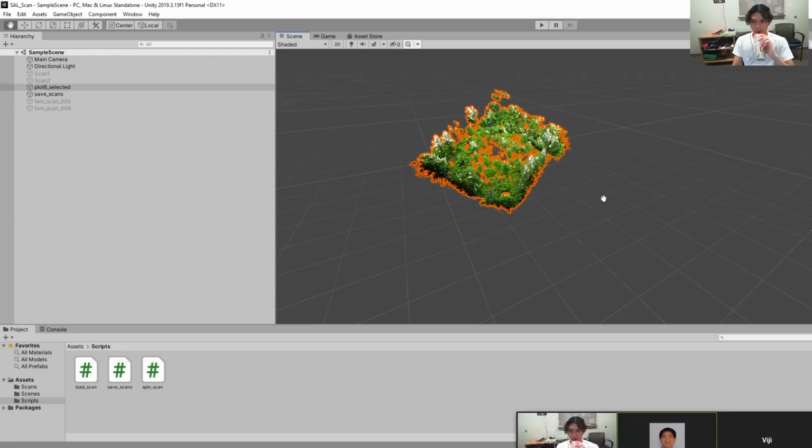So I think which direction should we go? Should we just extend that work, or do something new, what kind of new function should we add for the VR? We should extend what we have.